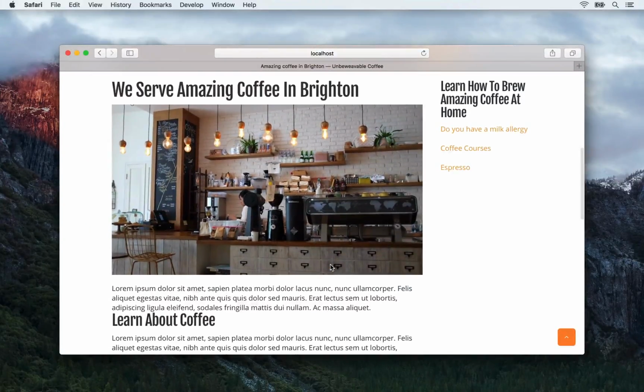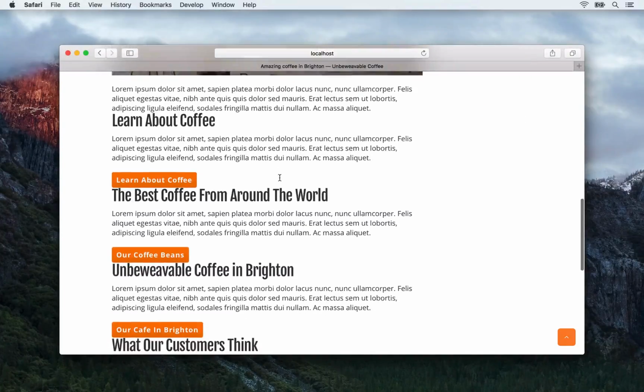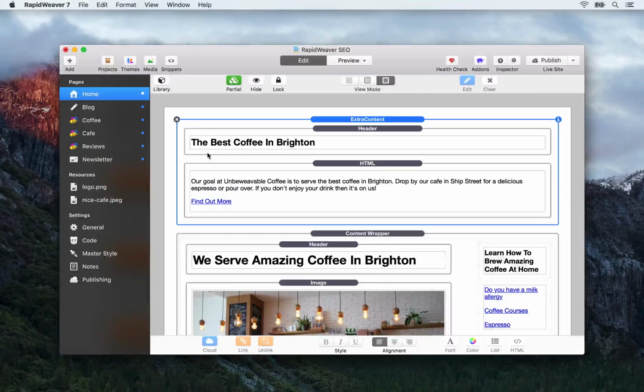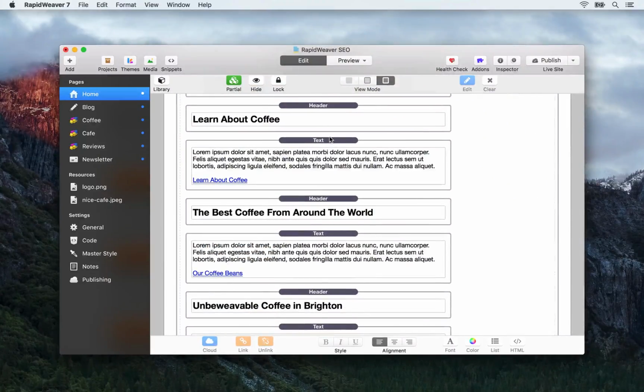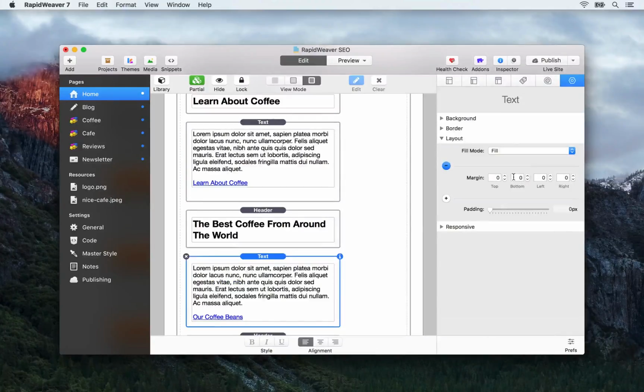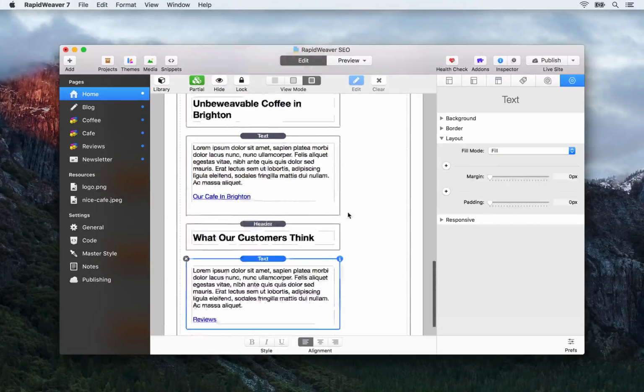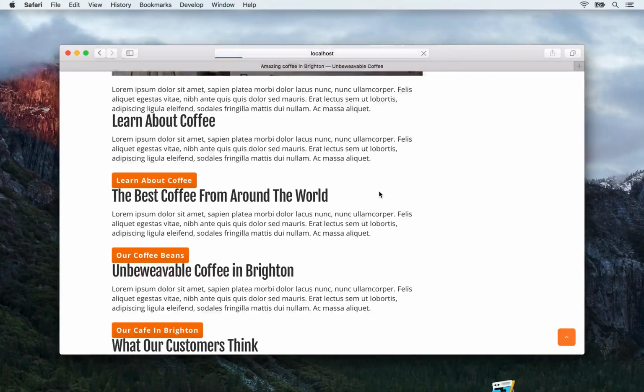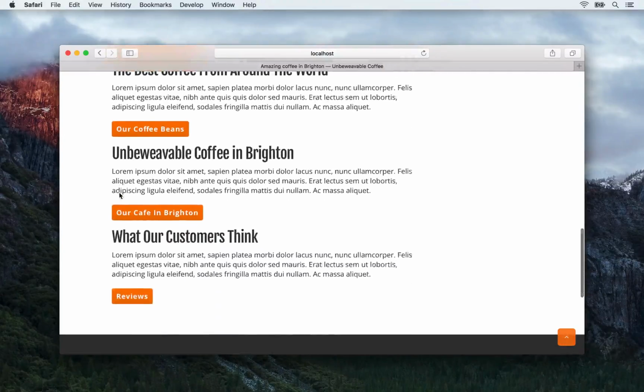Then let's concentrate on the content areas. Here we have a much more descriptive title. We added the alt tag to the image, so we've described what content is in that image. And then we have divided up our content area into subsections. We probably need to add a little bit of padding, so let's just go back and do that now. So here in the stacks area, we can add some margin to the bottom, perhaps something like 20 pixels to each one of these. Okay, and if we go back and preview that, that just spaces the content out a little bit better.